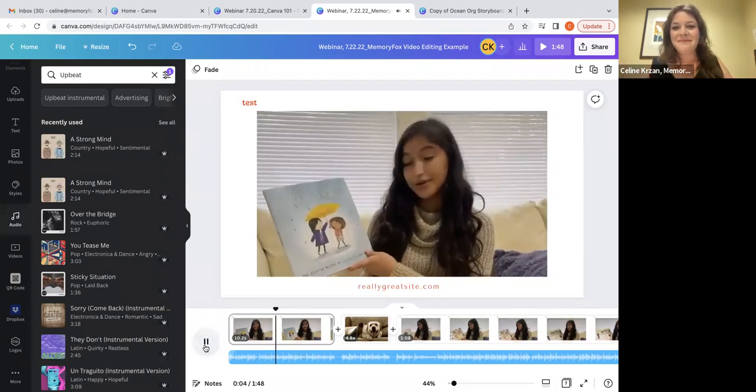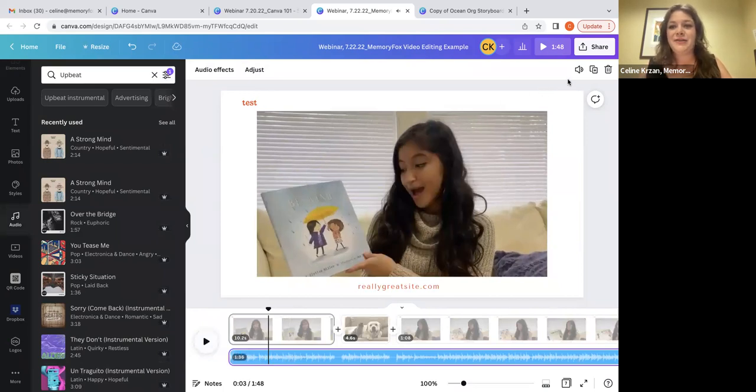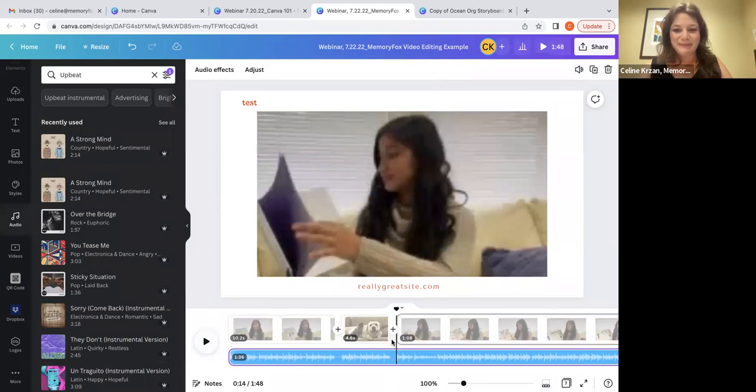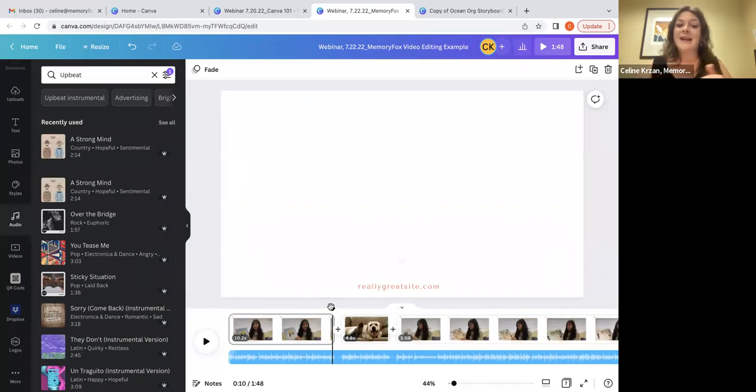So if you can hear it, you can easily change the levels. You can change just by clicking this sound and just lowering it. If it's too loud for you, you can change, edit, and adapt and be able to cut it to make sure it sounds better. So you see here, we have the fade in, fade out. You decide what works for you and what works best for your video.